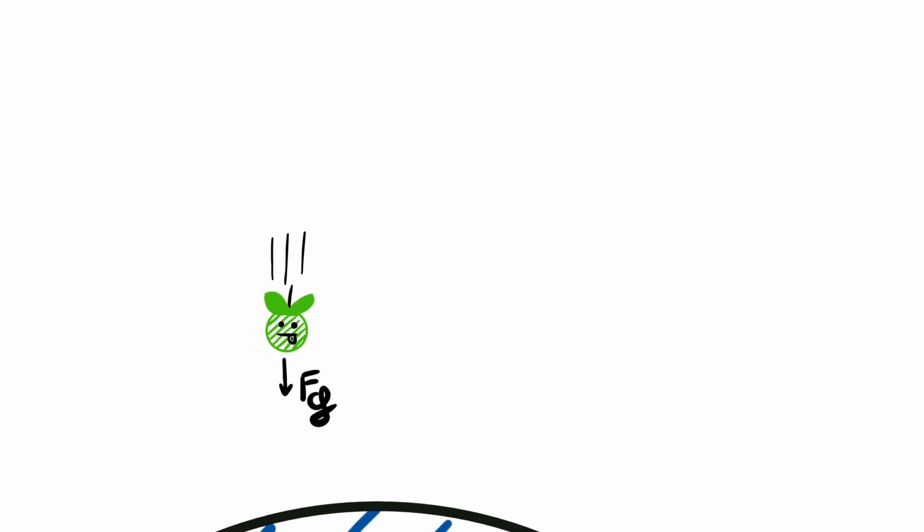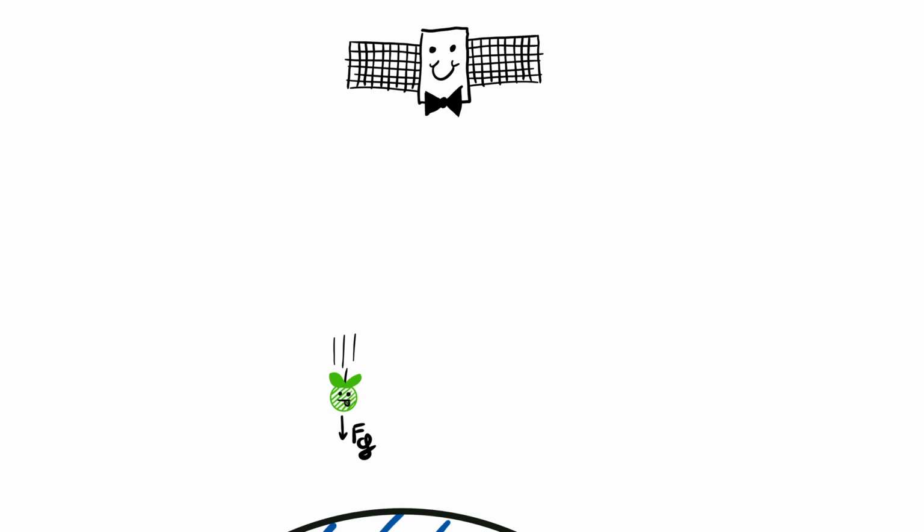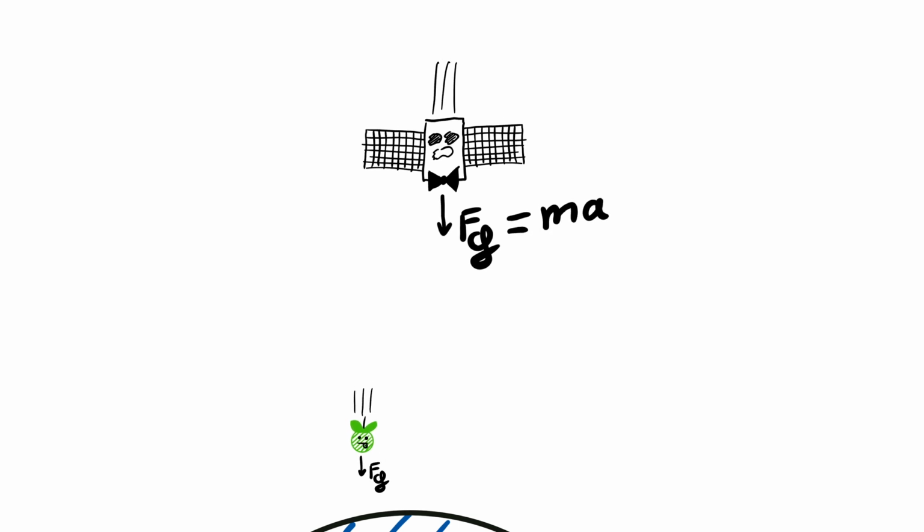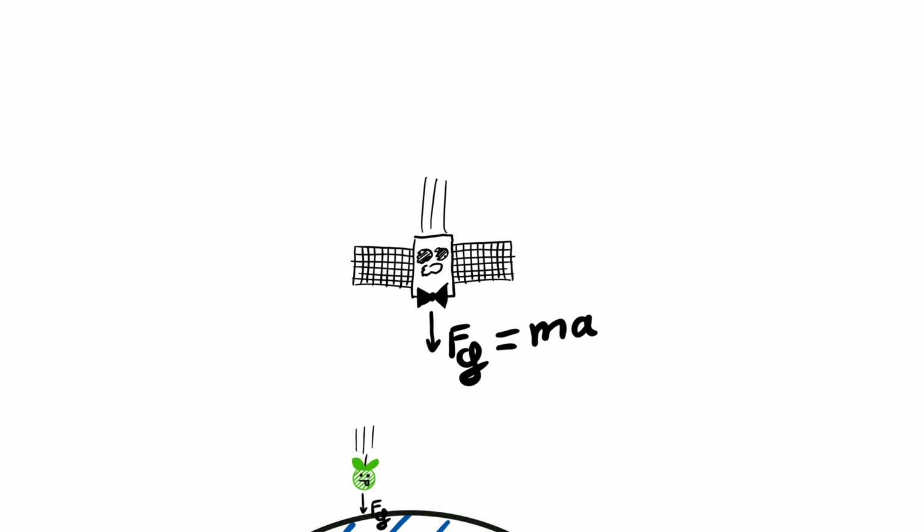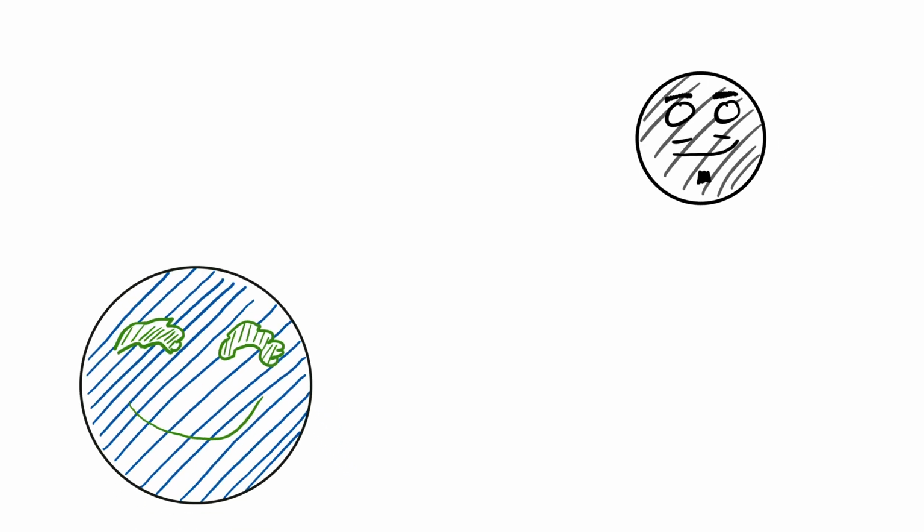Now let's zoom out and look at satellites high above the Earth in space, where we can do the same thing. Again, the only force acting on the satellite is the force of gravity. We can see that the relationship between Earth and the satellite is very similar to the relationship between the apple and the Earth. Notice that the satellite, same as the apple, should hurtle toward the Earth by this law until it ultimately crashes into the surface. So how do they stay in space?